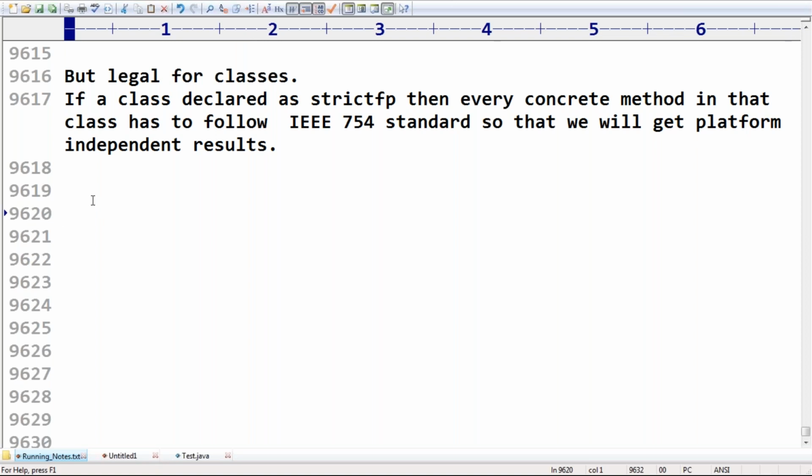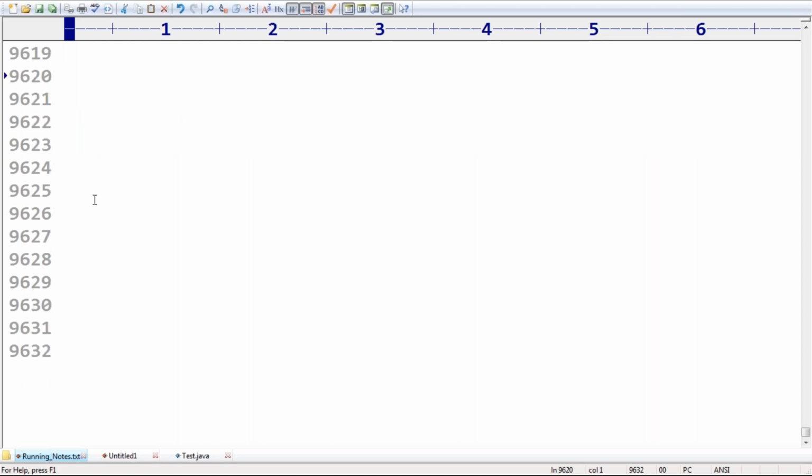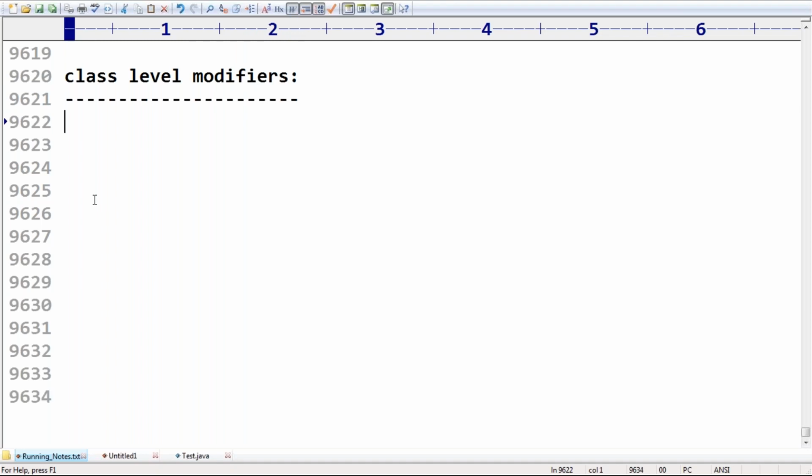That's all. So this is about class level modifiers, whatever I covered. Can you please spell out which modifiers are applicable for top level classes? Public is allowed. Next, default is allowed.